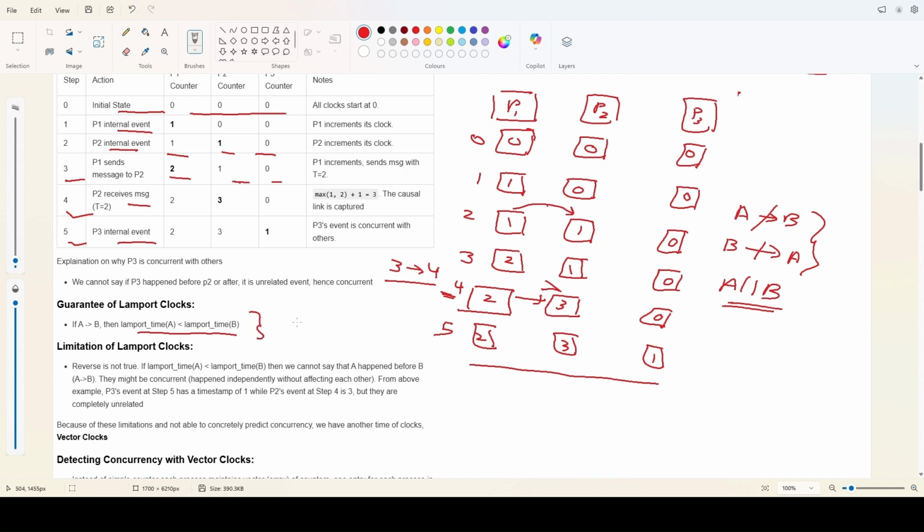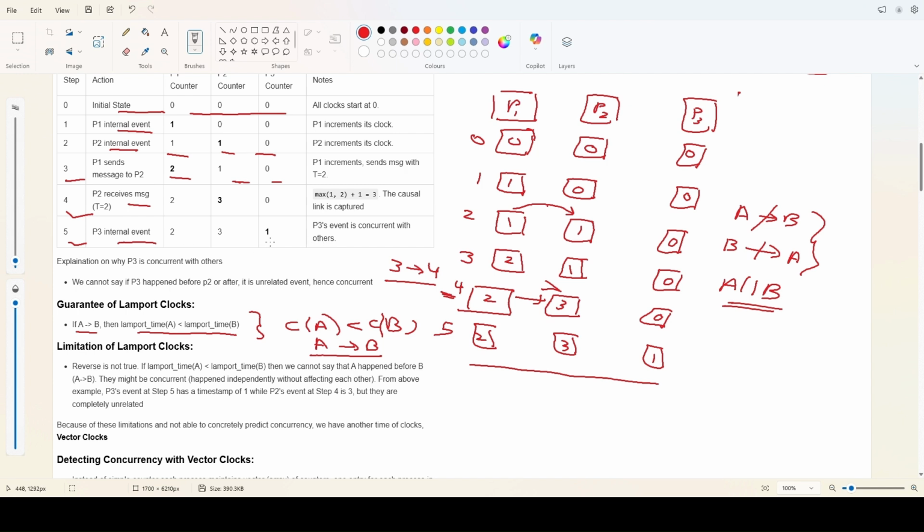That means if the clock time of A is less than the clock time of B, we cannot say A happened before B. This is causing that, but the reverse is not true. I'll show you an example of why this is not true.